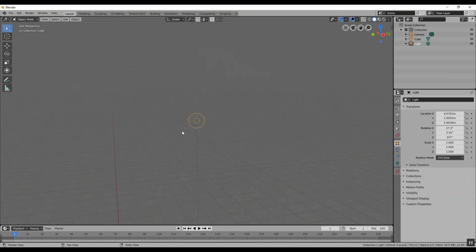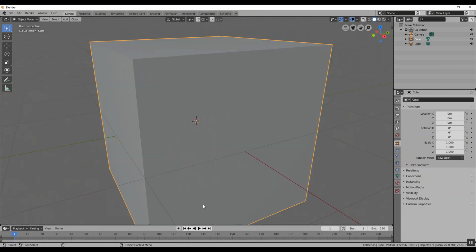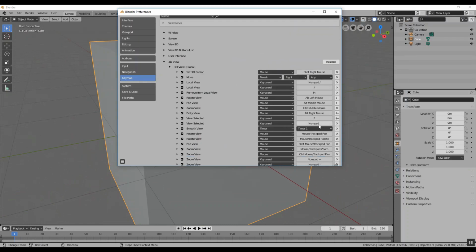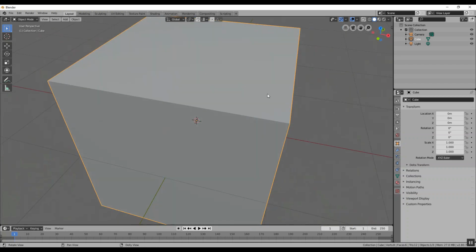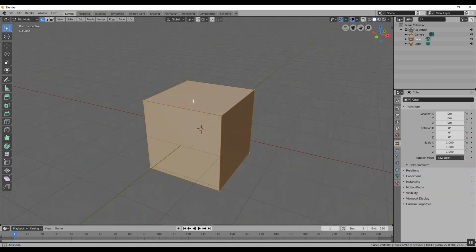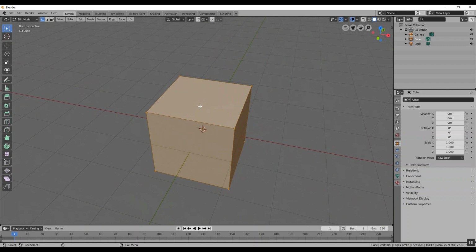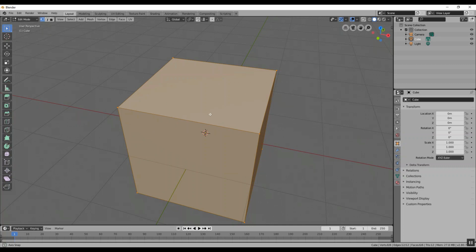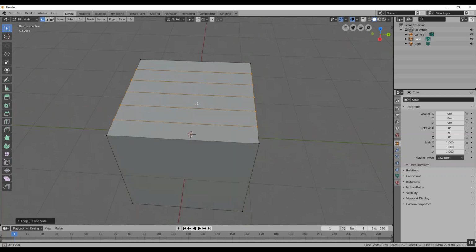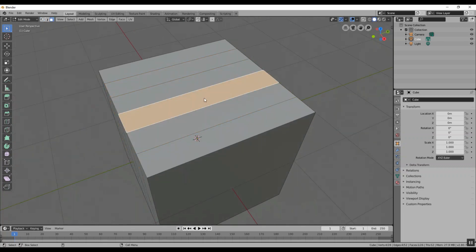You can frame. Now the second one is useful. Let me show you. The second one is this, the numpad dot. I will keep that. Why? Because I can use that in edit mode. If I go to edit mode and I want to frame, if I press the F, I will lose a handy shortcut, which is the fill. Actually, let me show you. If I subdivide here, let me subdivide and delete a face.